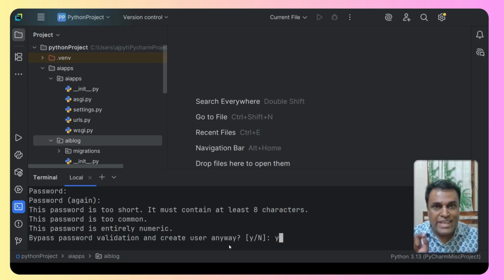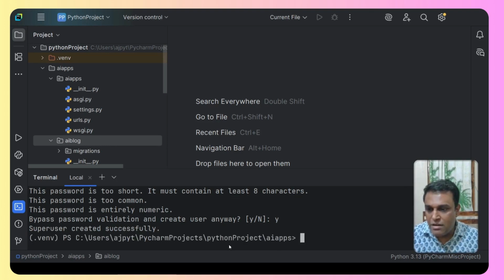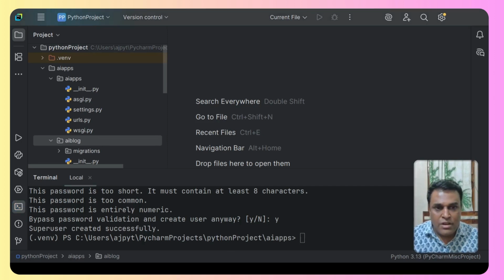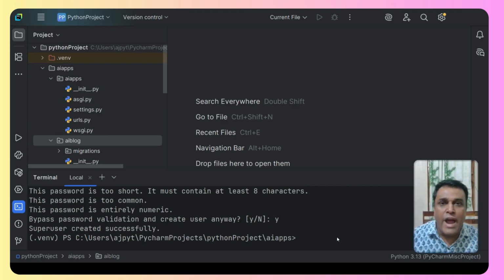So I say yes, press enter, and now you can see it has given us the message that the superuser was created successfully. Now we can go to the admin panel and log in using these credentials. Let us see how the dashboard looks.